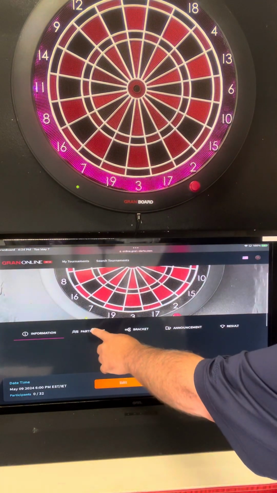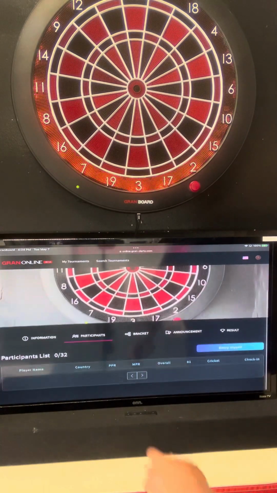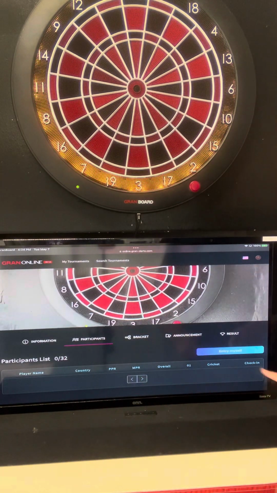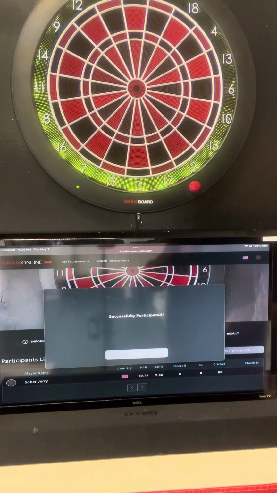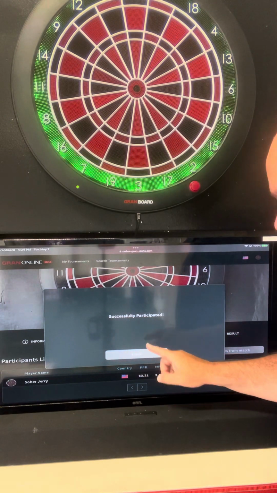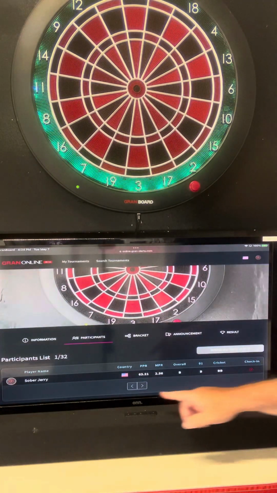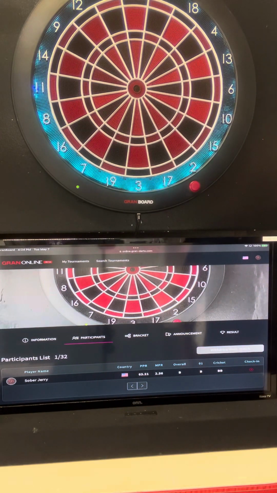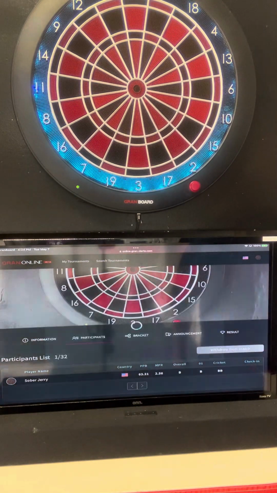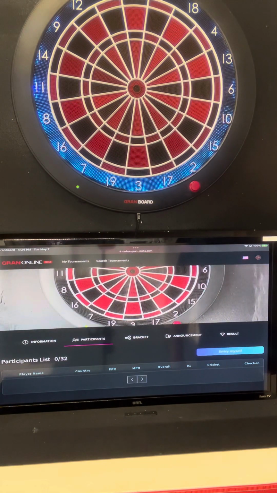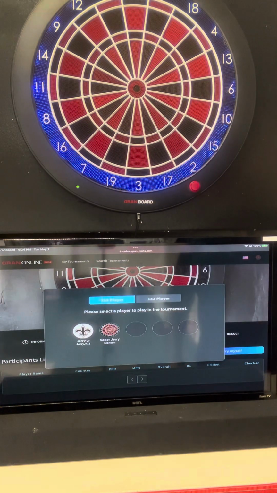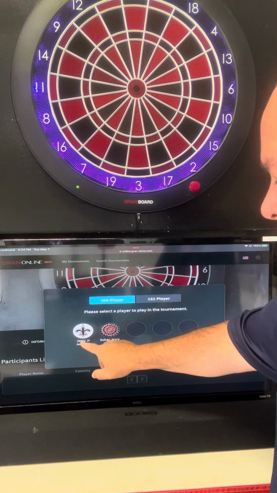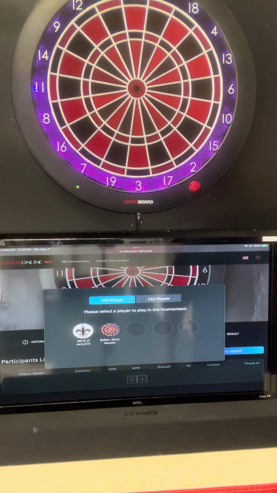But let's say we do want to enter into this tournament. If you click on participants, you can see nobody's listed yet. But right here it says enter myself. You'll probably see something similar that says enter. Successfully participated, because I clicked on it and you can see right there that person is in. And actually that's not the one that I want, so I'm going to remove myself. I have a practice account. I want to go into this one. That's my normal one.